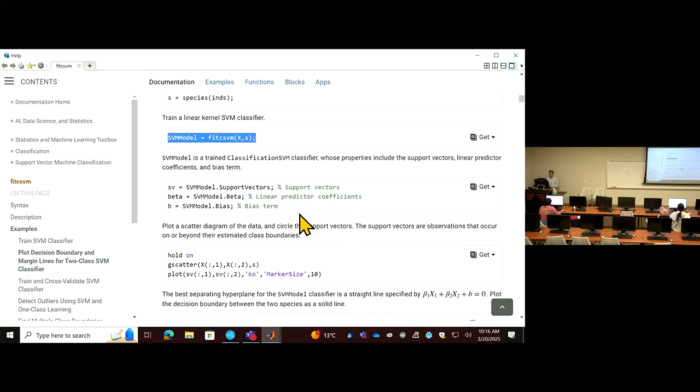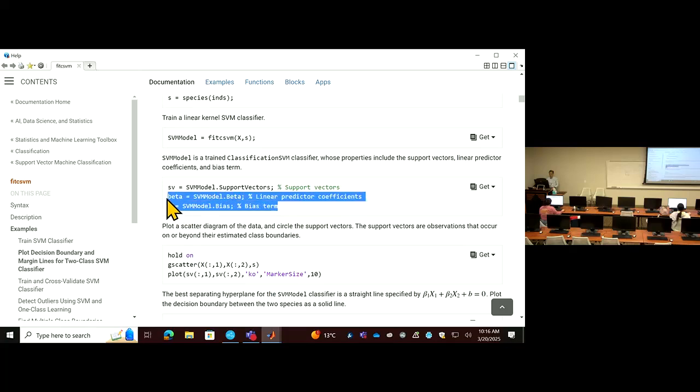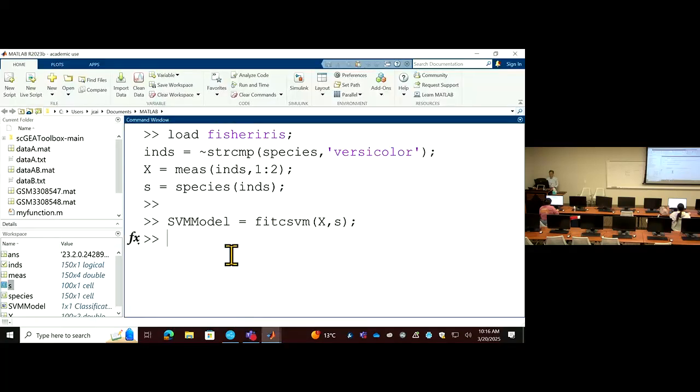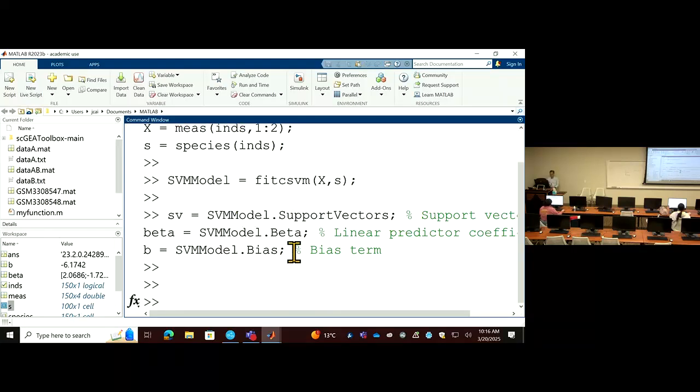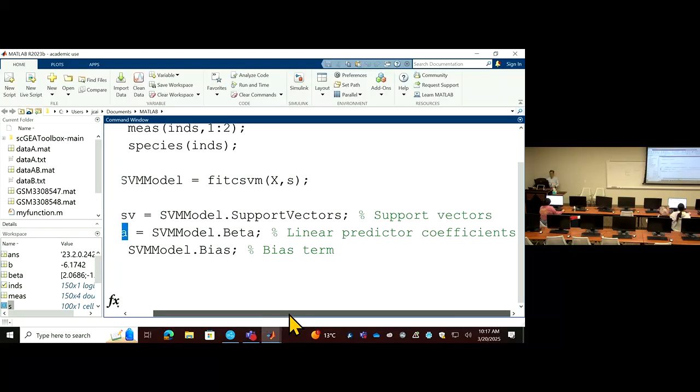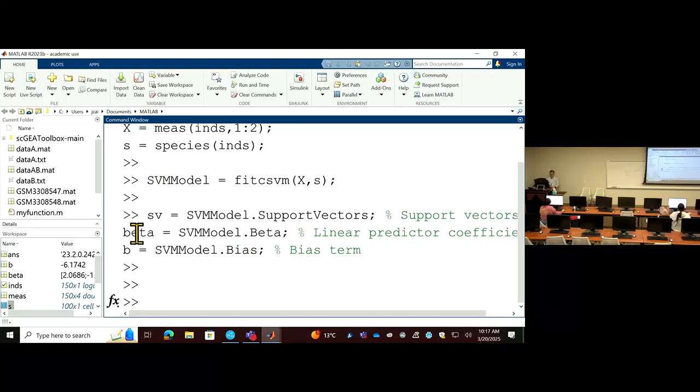Now, what we want to do is get some information out from this trained model. If you copy this, you get the value of beta and B. So B is the bias term, which is the intercept, and beta is basically the slope, the coefficient of this linear prediction.